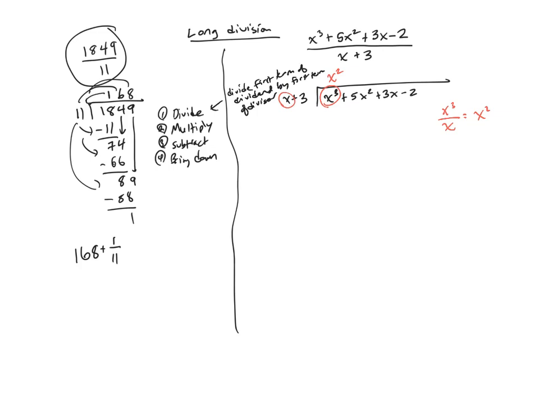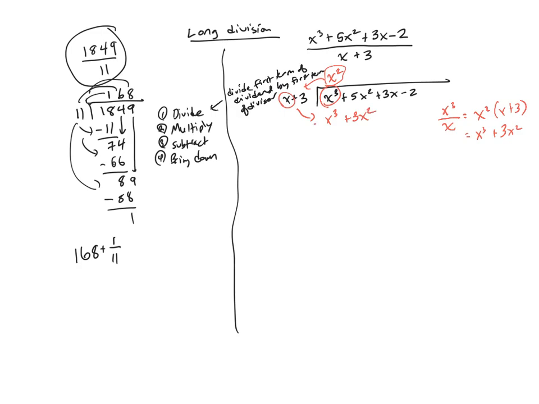We're going to multiply that thing on the top, that x squared, by this x plus 3. Now keep in mind you're multiplying it by x plus 3. So you're going to get two terms out of that because the x squared would have to be distributed. So if I write that out to the side over here, x squared times x plus 3, that would give me x cubed plus 3x squared. And that's what goes underneath. My next step would be to subtract.